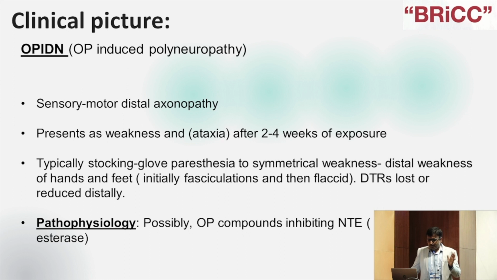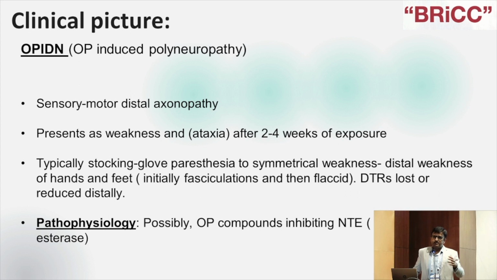OP-induced polyneuropathy, again, this is slightly different. Chlorpyrifos is the classic chemical which causes it. Not every chemical causes this, and there are plenty of OP compounds, so others can also cause it. So remember, this is unlike intermediate, it's distal. The classic description, as it says in the slide, is a stocking-glove pattern. There is sensory involvement, again unlike intermediate syndrome. It starts with paresthesia and there will be some weakness. This happens 2 to 4 weeks after the initial exposure.